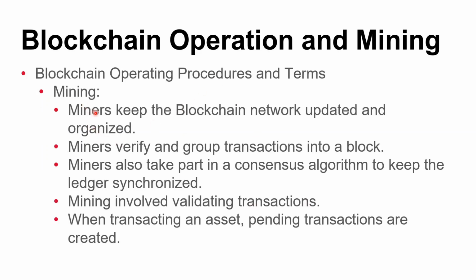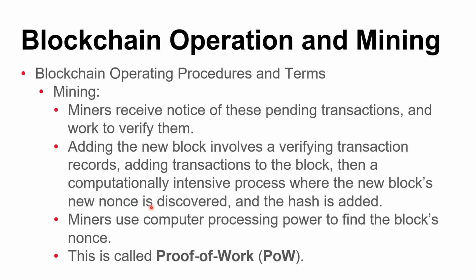Mining is the process of keeping the whole blockchain up to date and organized. So again, miners verify groups of transactions in a block, and miners take part in consensus to keep the ledger synchronized. And miners validate transactions, and when transacting an asset, pending transactions are created. So if you and I would transact Bitcoin, initially when those transactions are complete, they're entered as pending transactions until verified by the miners. Miners receive a notice of these pending transactions and then work to verify them.